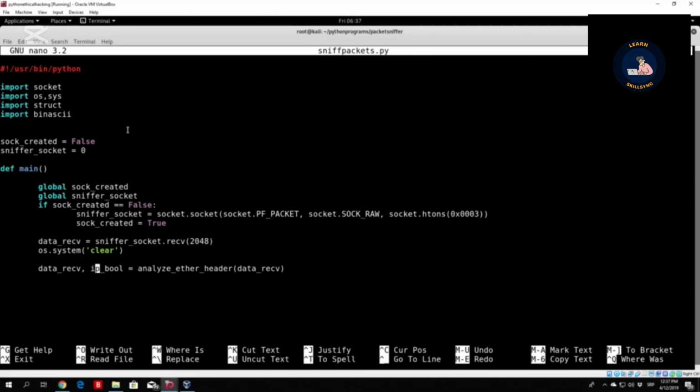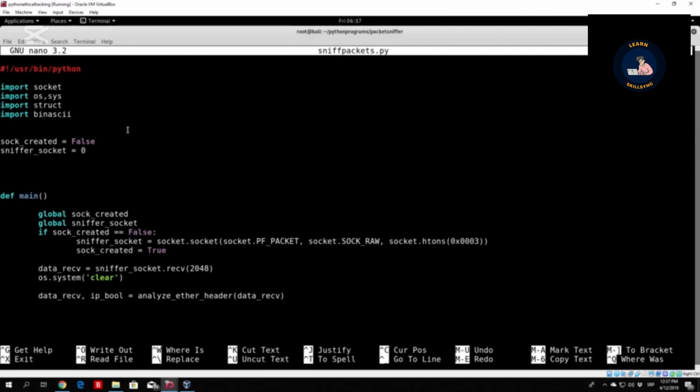So all we want to do right now is code the function, analyze Ethernet header, which we will do right here. So def analyze_ether_header.